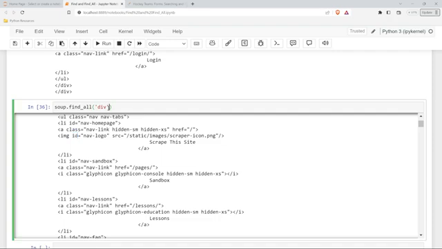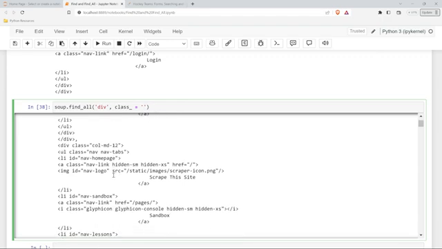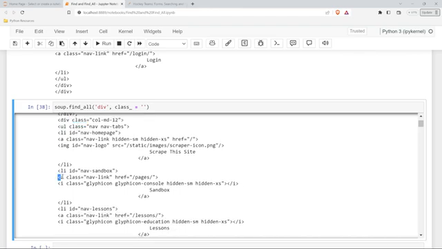Now let's try it. What we can do is class first, and this is the default within something like find all: you can even do class underscore. We can come right back up. We have this div, and then here's our class. So again, we have to have the div and the class. If we took this A tag, which would go right here, with the class of something like navlink, we need to specify that more.